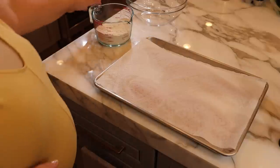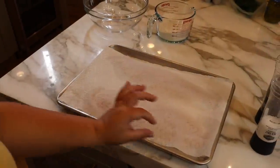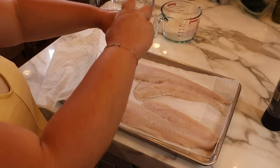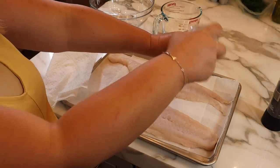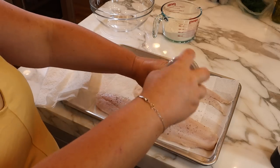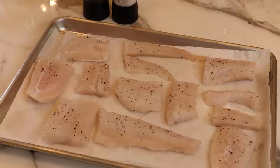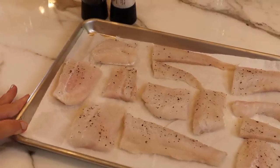I also just snacked on some Doritos before, so I'm gonna have that taste in my mouth. Before we get into this batter, I'll leave the recipe below. We are going to start with our fish — we have some beautiful pieces of cod right here. We're gonna salt and pepper these. According to the recipe you're not really supposed to salt and pepper them beforehand, but she's saying do it — hers looks crispy and I trust her. So we're gonna do that and then put them in the fridge until we're ready to batter. We cut them into little squares and popped our fries in the oven to be extra crispy.